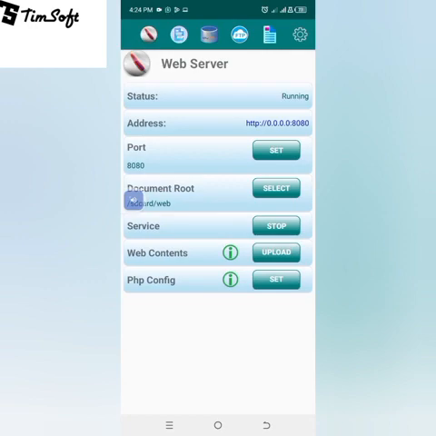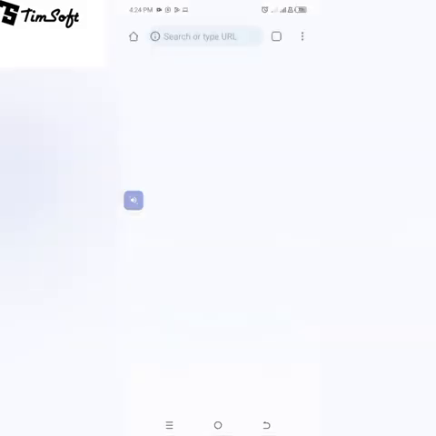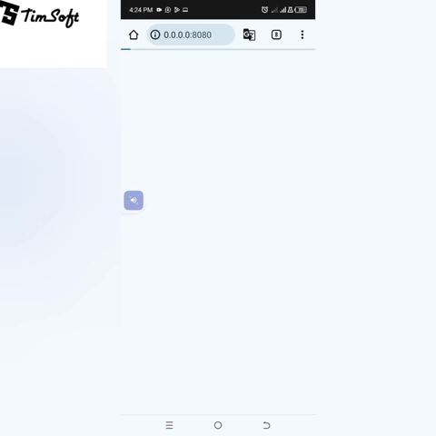Just tap on that 0.0.0.0 IP address, http colon forward slash 0.0.0.0. So just tap on it and it will open in a browser. Let's wait for it to open on my default browser, which is Chrome. As you can see, it is now open on a browser.